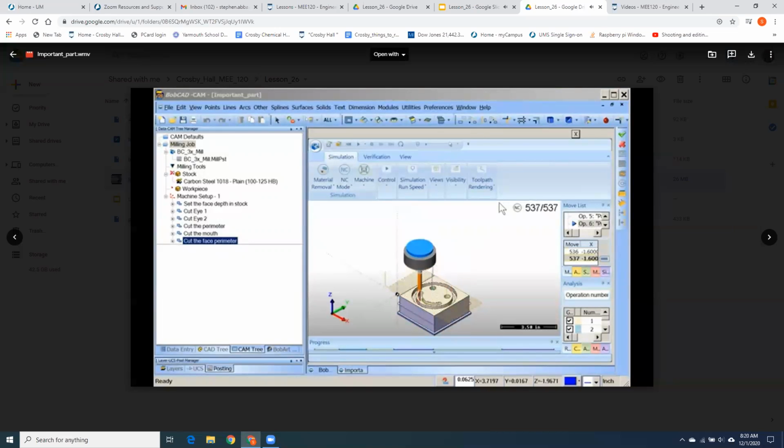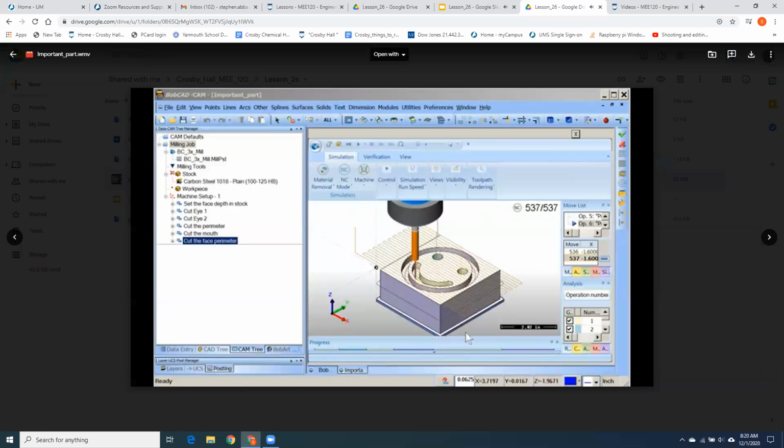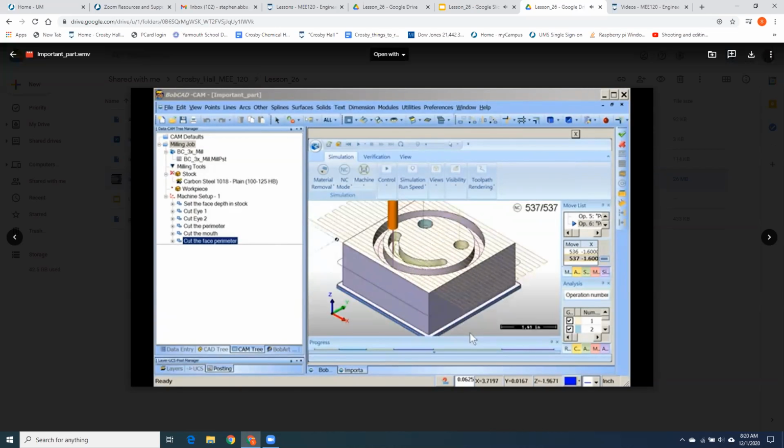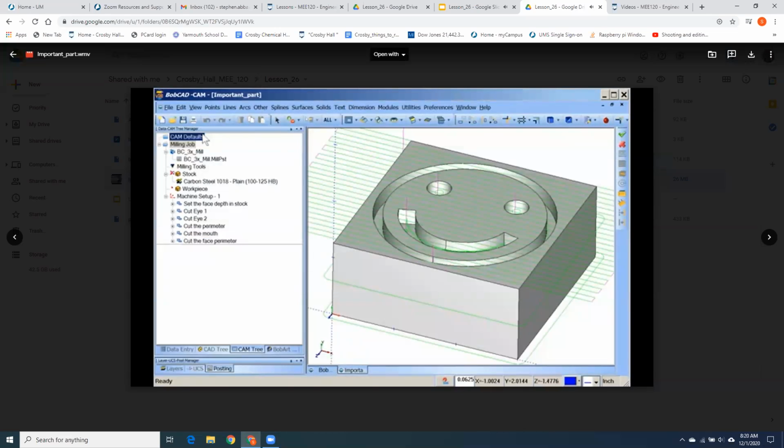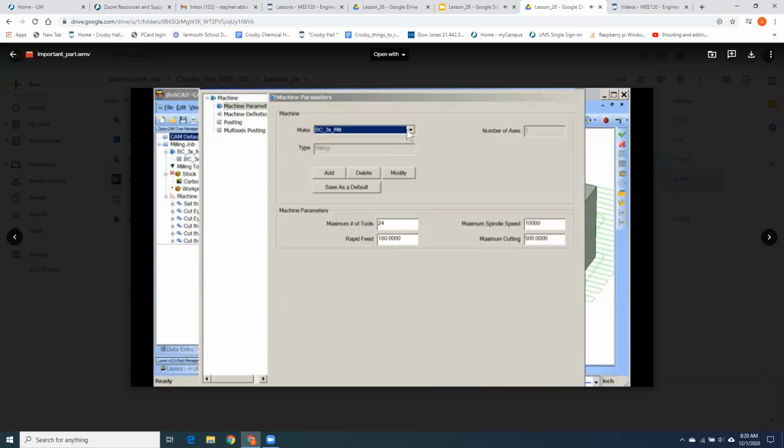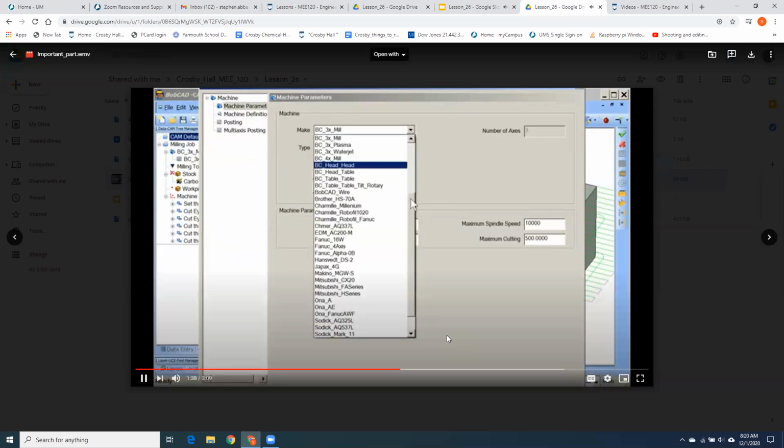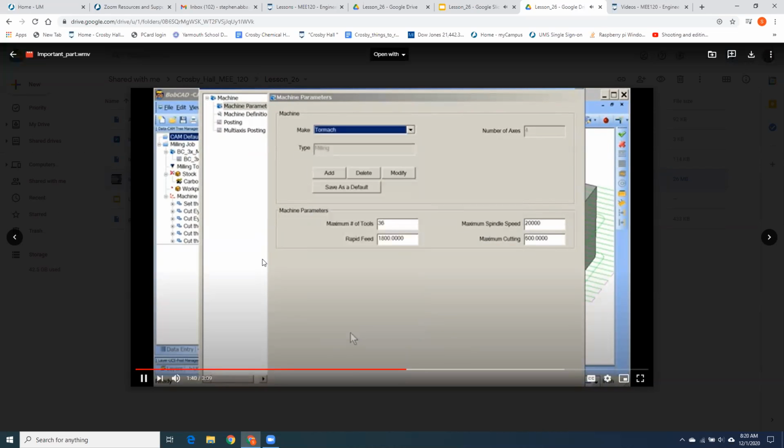Okay, this is a classic new engineer kind of mistake, guys. Okay, I can't tell you how many times I've kicked back either grad student designs or capstone senior designs because they tried to use a rotary tool and go into a square corner. Okay, huge, huge mistake. So always watch out for that.